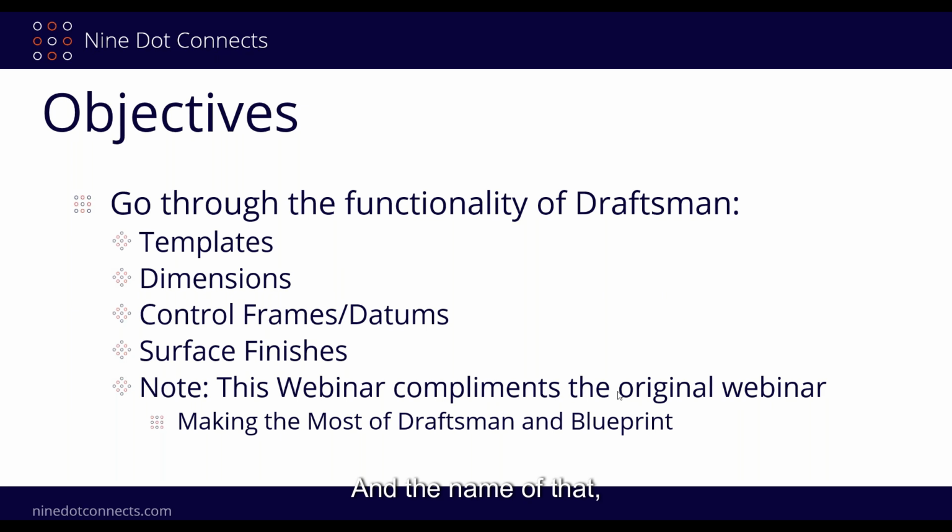Okay, and the name of that webinar is called Making the Most of Draftsman and Blueprint. The reason we put Blueprint in here is because before Draftsman, there was a product from a company called Downstream Technologies called Blueprint. Not that Altium stole it, but Altium effectively copied the concept. They looked at Blueprint, said, this is really cool, we can make this do the same thing in our own editor, and they developed Draftsman based off of what Blueprint does. So if you actually have copies of Blueprint where you're at, Draftsman and Blueprint work remarkably similar to each other. That's why we called it Making the Most of Draftsman and Blueprint.